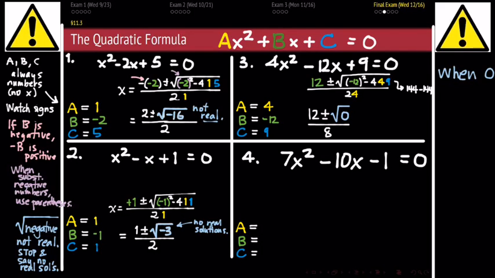So getting a 0 underneath the radical does something different than when you have a positive number underneath the radical, right? When we choose the plus sign and when we choose the minus sign, we end up getting, on the one hand, because what is the square root of 0? 0. Yeah, the square root of 0 is 0. So on the one hand, we have 12 plus 0 over 8. On the other hand, we have 12 minus 0 over 8. And those are, supposedly, our two solutions.